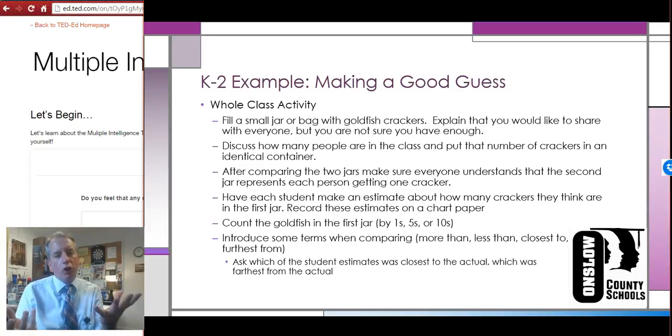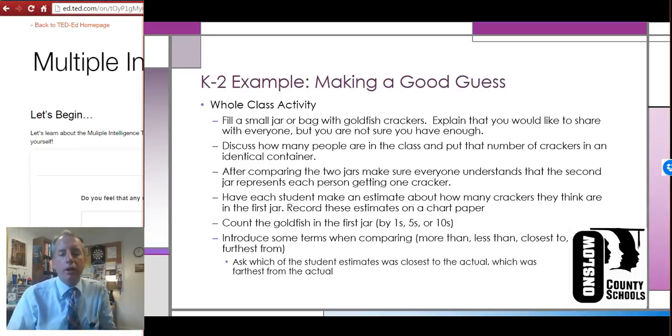We're going to put the number of crackers, or say we're doing the goldfish, right? So I had this jar over here that has all the goldfish in it, and I'm going to start a second jar that just has, there's 26 kids in my class. I might have a jar that just has 26 goldfish in it. And let's see what we can know, how does knowing that this is what 26 looks like impact my estimate for that large jar.